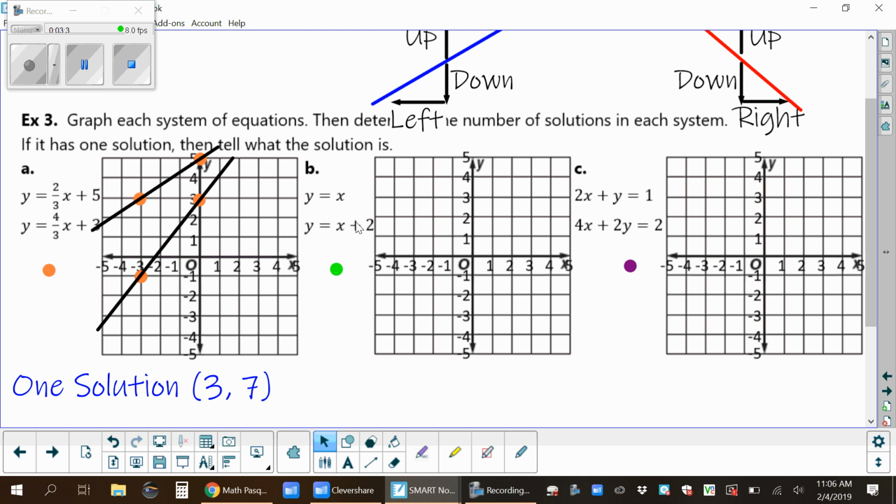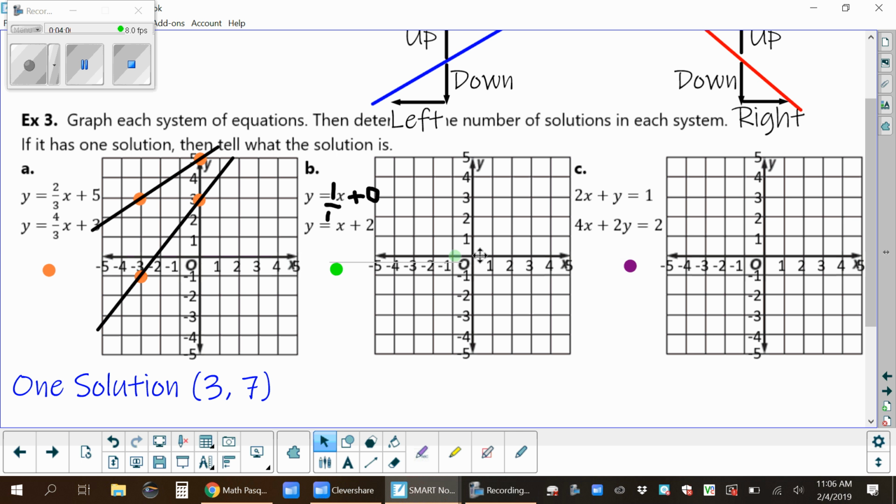So then moving on to part B. We're graphing y equals x. So remember, if it helps, you can always put a 1 in front of the x, or you can make it 1 over 1 for the slope. And then if it doesn't say plus or minus anything, then you can always make it plus 0. Because then we're doing 1 times x, which is still x, and x plus 0, which again is still x, so we haven't really changed the equation.